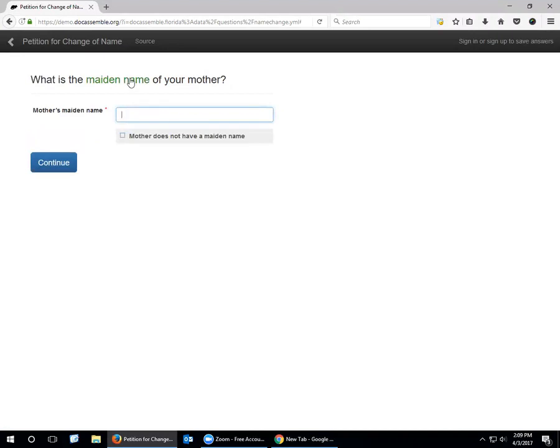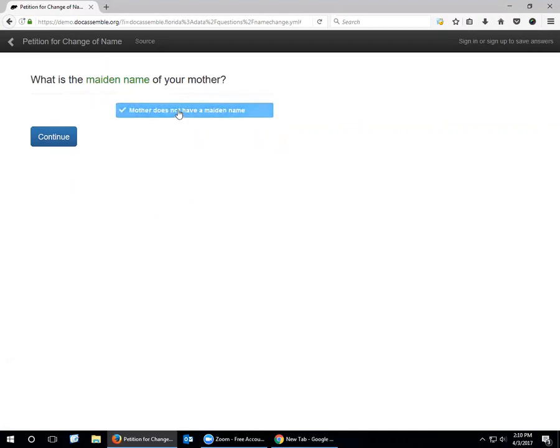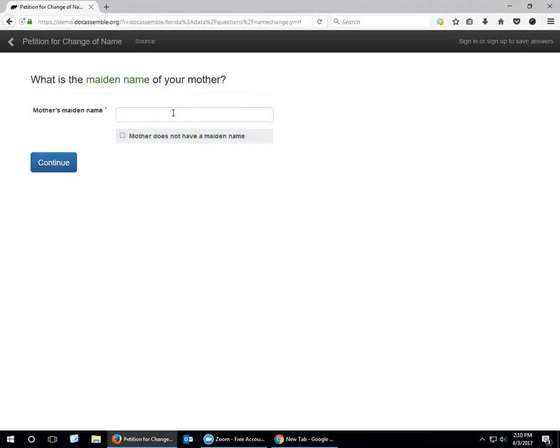And one of the features is you can click things to get help about a term. So if you use any type of legalese, you can have it highlighted in green. The other thing is certain questions, if they really don't have an answer, you'll want to have some user-friendly way of figuring that out. So if the maiden name concept just doesn't apply, you can click that and the whole thing goes away.